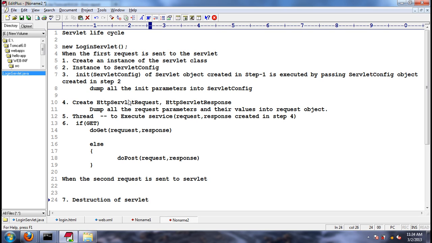Just because that request handling process is a multi-threaded process. Since it is multi-threaded, all the requests are handled simultaneously based on the efficiency of the server. If the server is very efficient, it can handle lakhs of requests. If the server is less efficient, it can handle only 1000 requests at a time. But it can handle any number of requests, though it will take some time.